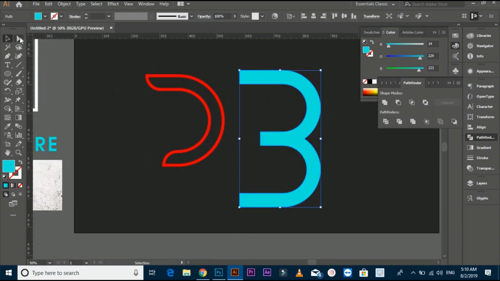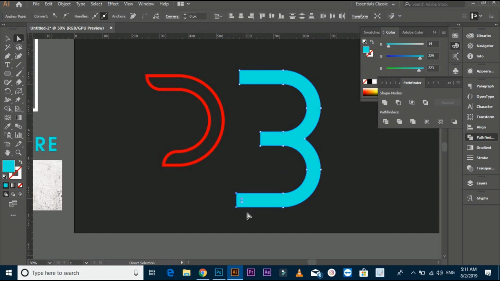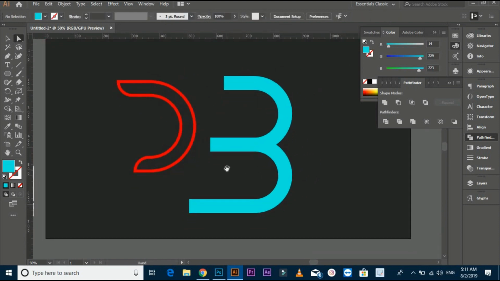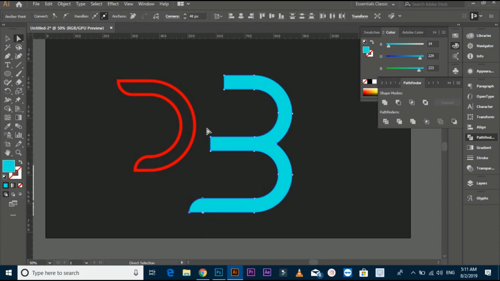Now select the Direct Selection tool, and select the last two anchor points and make them long, as you want. Do the same process. Now select the last anchor point with the Direct Selection tool and make it round. Do the same process.